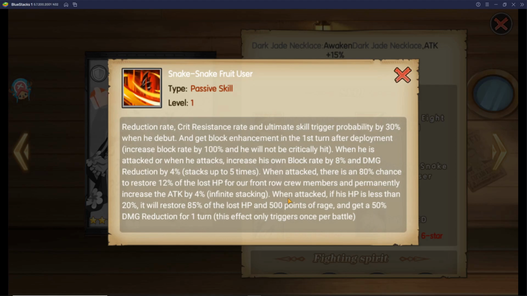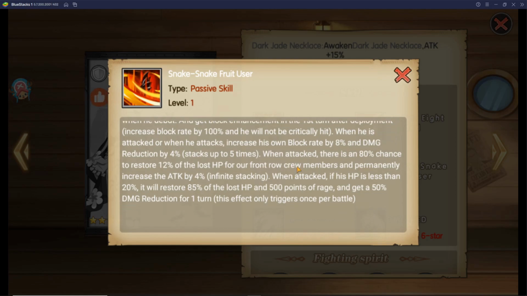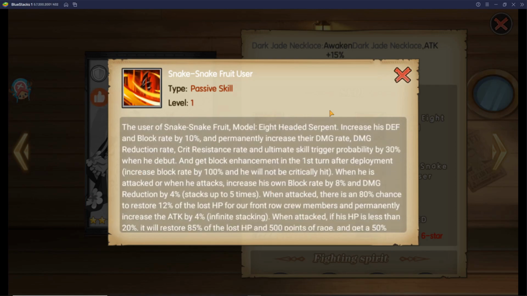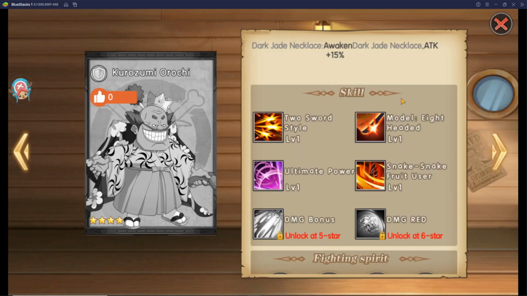So that's absolutely insane. When attacked, if his HP is lower than 20%, it will restore 85% of lost HP and 500 points of rage and get a 50% damage reduction for one turn. This can only be triggered once per battle, but that's absolutely insane. This character already looks like a better version of General Frankie for the block rate team, for the sand team. This character is insane already. Like, this passive is absolutely nuts. We haven't even seen the potential 2 passive, the ultra skills.